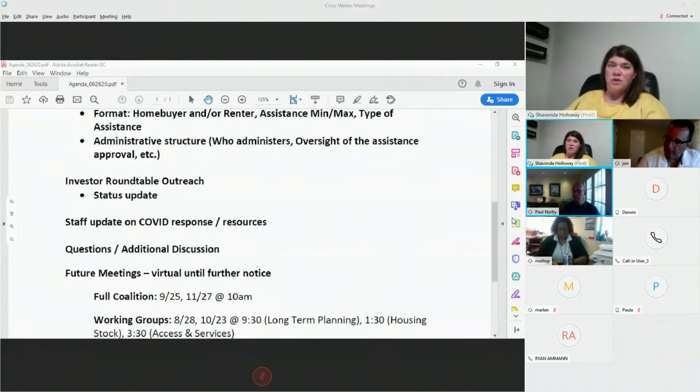directed towards homelessness prevention and service providing. There are some CDBG funds still unallocated. We are waiting for better direction from HUD as to how they can be utilized in light of the COVID allocation. There's a second round of ESG funding that will be coming to council for consideration, as well as some state ESG funding. Anything I mentioned that's ESG is going to be focused around homelessness prevention, homelessness shelters, case management, rapid rehousing, and permanent supportive housing work. Under all of those funds, it's limited to that. So we can't just do standard subsidized housing production for the sake of housing production for folks who are not in a position of homelessness.